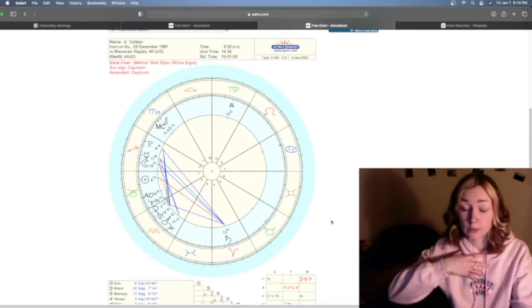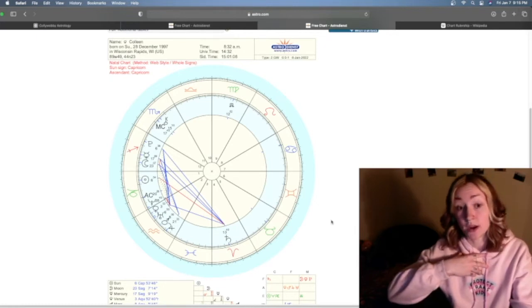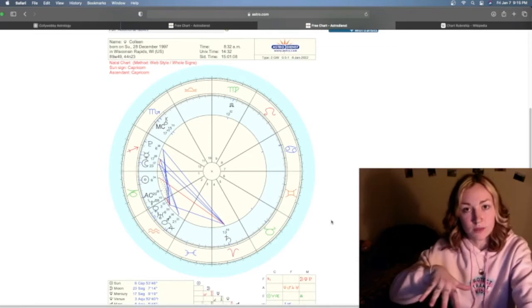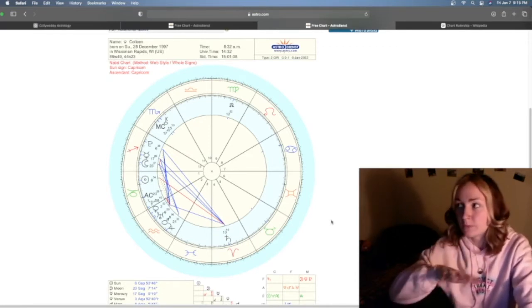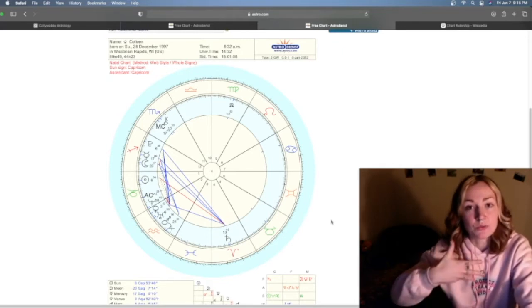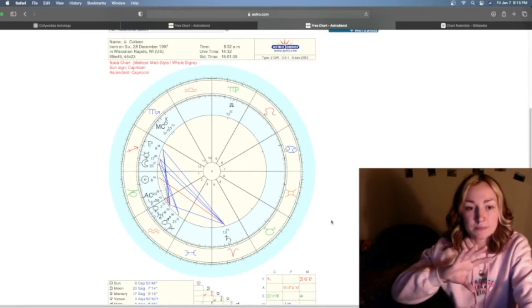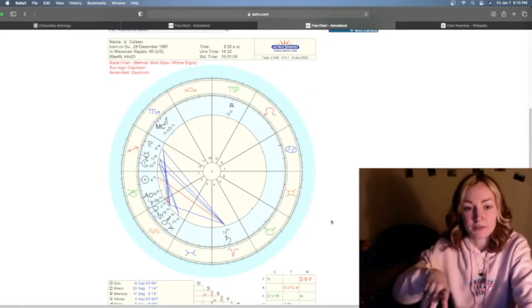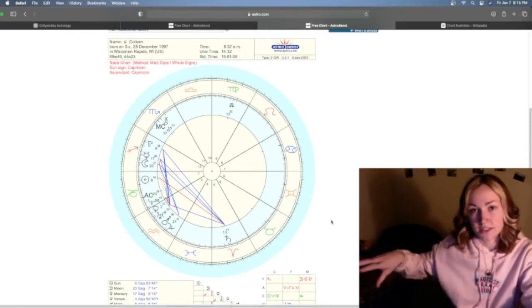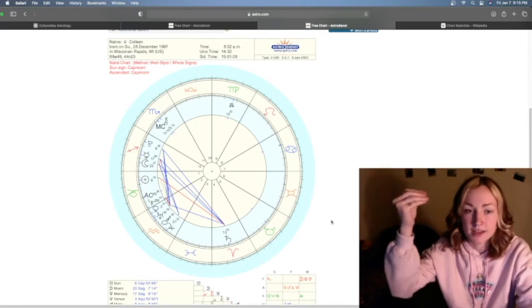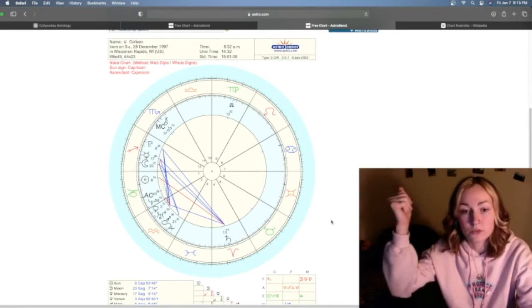It's also making a square to my sun, and a trine to my moon in the 12th house. So I felt very black sheep in my family a lot growing up. I felt very restricted in how I wanted to express myself, my ego, right? And I felt very isolated from the connections that they had versus the type of conversations I had to have with my Mercury, also trining my Saturn.